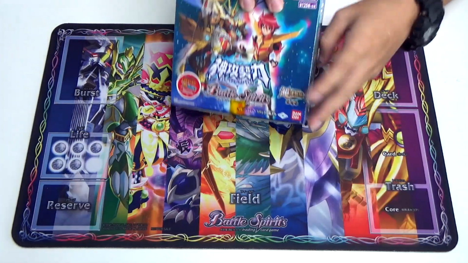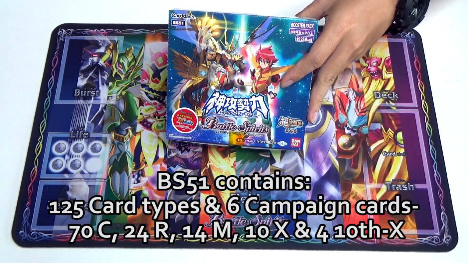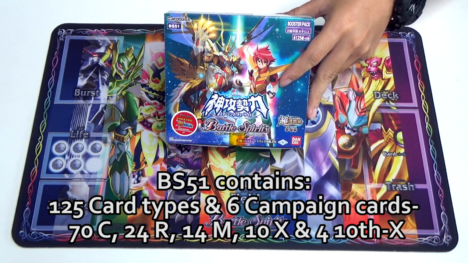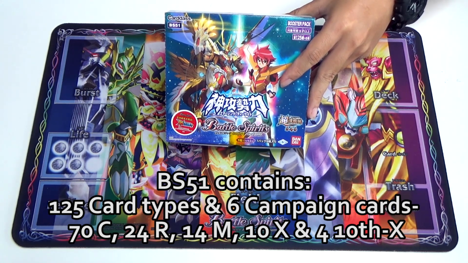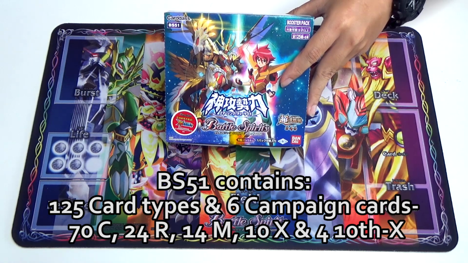So anyways, this box itself contains the following cards: 135 cards in total and 6 campaign rares. The total is 70 commons, 24 rares, 14 master rares, 10 X rares, and 10 X rares. Yeah, sorry, I think I said that too quickly just now. 10 X rares. Yes, okay, and then of course the 6 campaign promos.